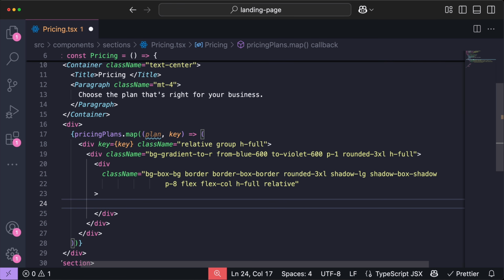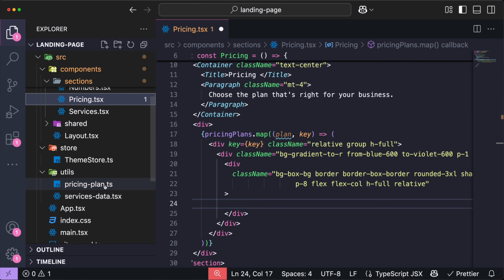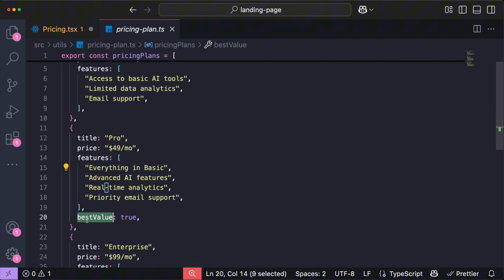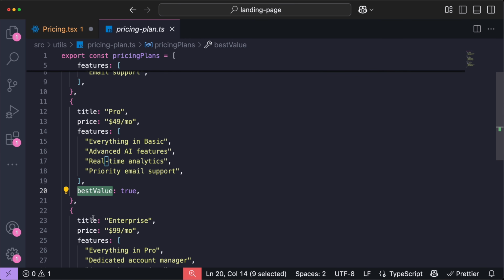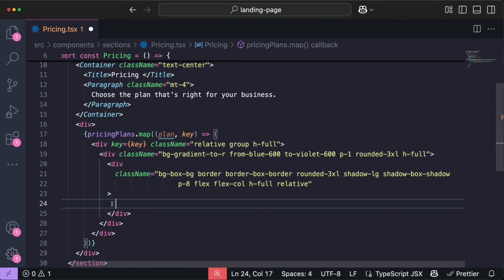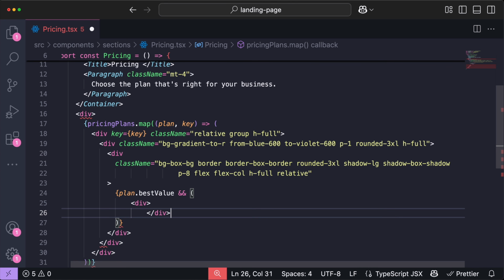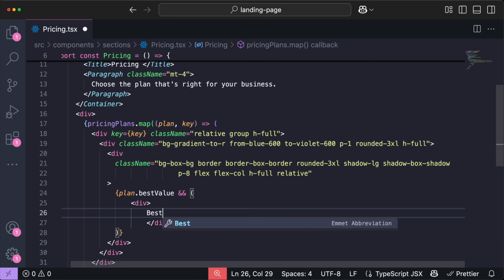Now below this, we're going to have to display the information about the plan. So one thing that you might have noticed is that when I put the list of plans, one of them actually had an extra thing, which is this best value over here. One of them is going to be the best value, and the one you want to shill out to your users, like demonstrate to them that they should get this one, and usually it is the medium one. So I made this property called best value, and I set it to true because I'll show a little tag at the top when it is the best value. To make that tag, we'll check over here if the plan.bestValue is true, and whenever it's true, which is just going to be in one case, we'll set a div that is going to be the little pill that is going to say best value.